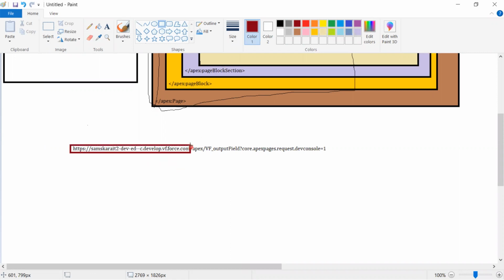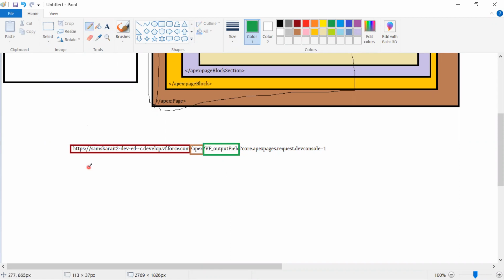After that, I have another part, /apex. /apex represents that users or developers are viewing the Visualforce page. After the slash, there is VF_outputField, which is your Visualforce page name.